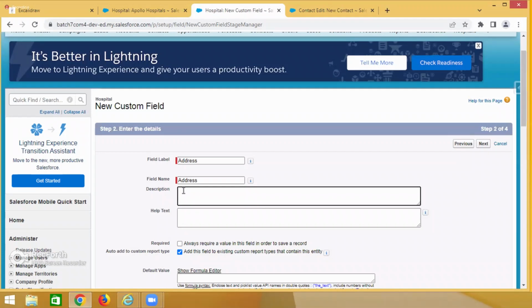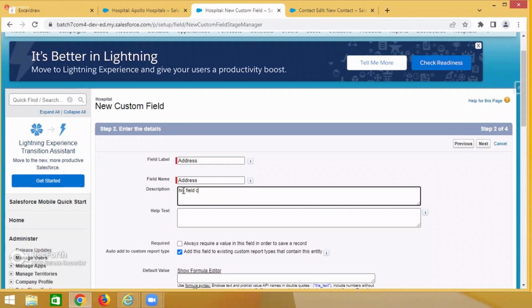Okay. Now see help text. Description. I told you. Whenever you are creating anything, description comes. Why are you creating this field? This is only for technical purpose, developer purpose. For example, I am creating, and instead of me, some people are coming. At that time, that guy opens this address. Okay, why was this created? So you need to add the description. So it is mandatory. Some companies follow this, and in my company we follow it. Whenever you are creating a field or anything, you must enter the description. Otherwise, we do not accept. Why? Because the other people are confused.